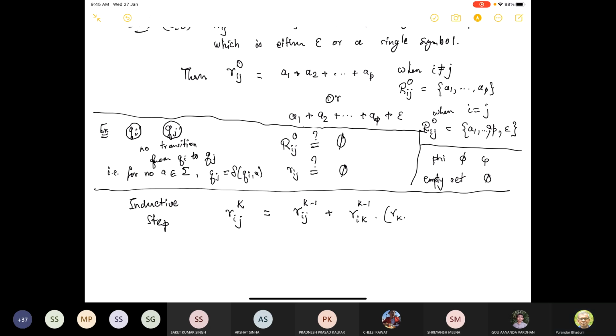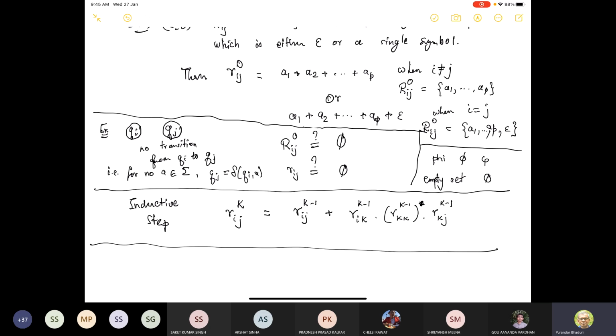K, and this is k minus 1. And the whole thing is starred. And R. So this is the Kleene star here, and R, K, J, K minus 1. Okay.